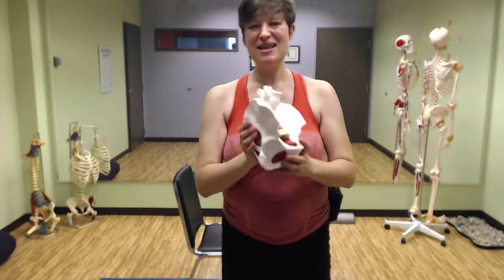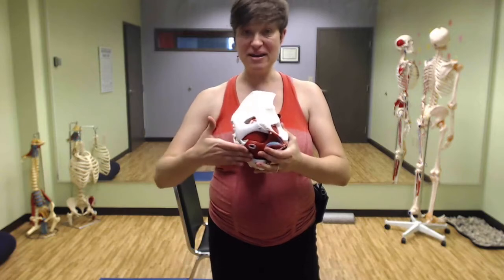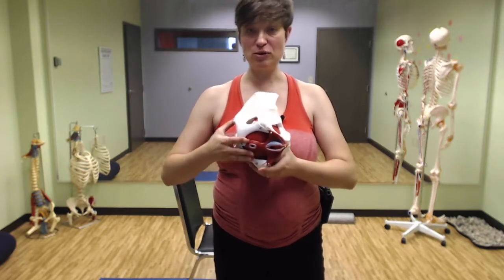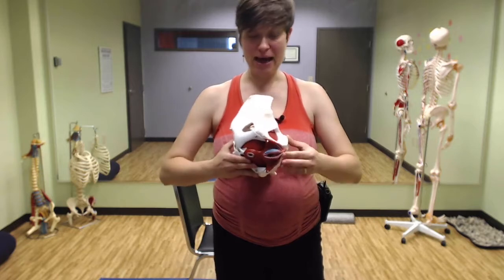So we want to support our weight on the base of our pelvis, not the back of our pelvis. The other important thing with this is the pelvic floor muscles. Some of them run from the base of your sacrum forward to the front of your pubic bone. So they run from back to front or front to back. We also have some that run side to side.